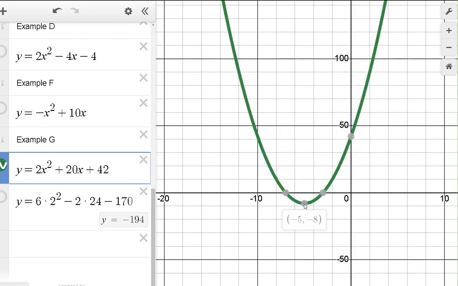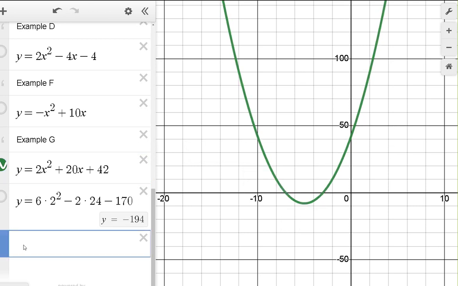Couple more things here to finish this one up. So these 4 points are certainly points that I would want. If you're graphing this on WebAssign, it's going to ask you to graph a parabola, I think first by graphing the vertex and then one more point. So this one and maybe the y-intercept. You can get one for free because there should be a point on the other side of your axis of symmetry right here. It should be at exactly -10 and 42. Tough to get spot on, but I'm pretty close.